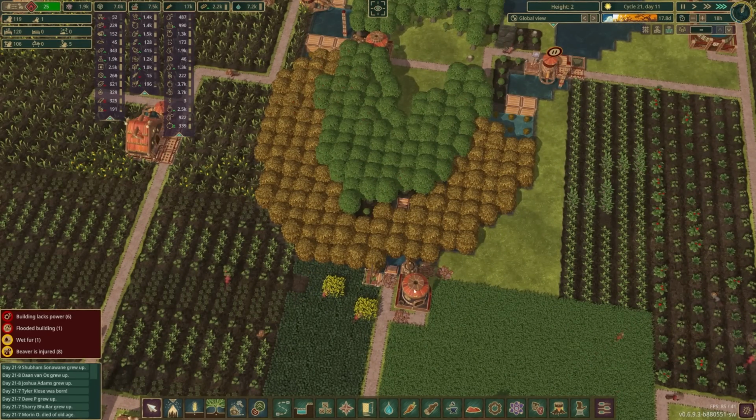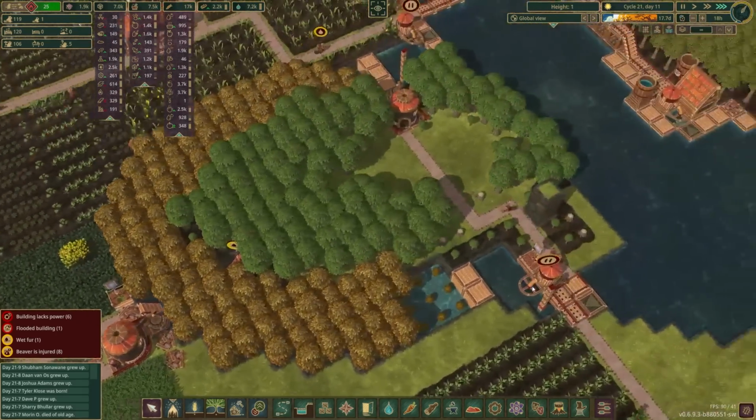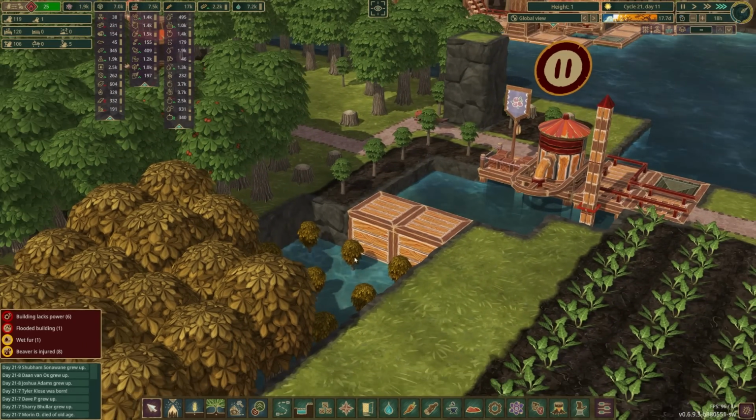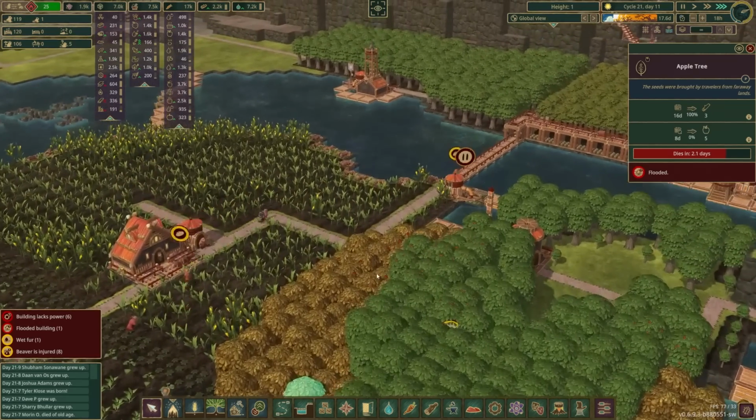Pump away. Pump away. Because everyone's collective lives depend on it. How close are we? Okay, we got like 25% of this left. We got 2 days. 2.1.